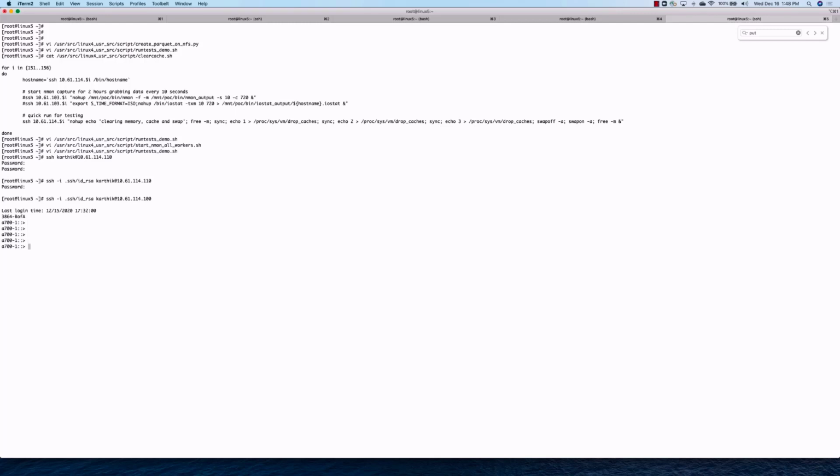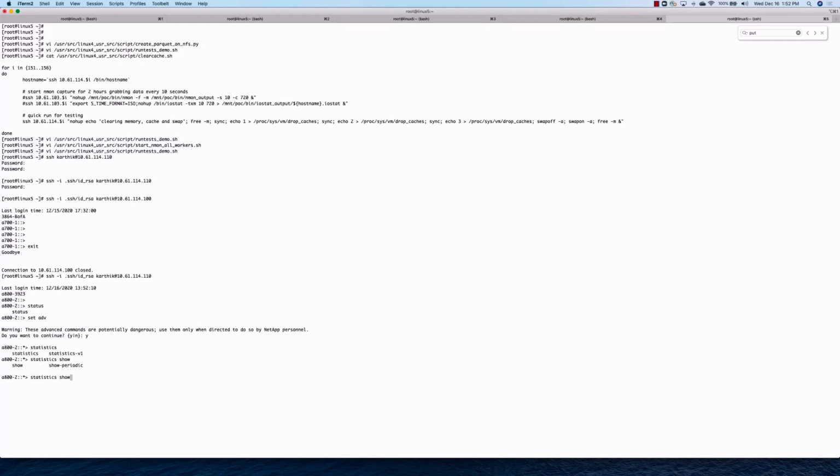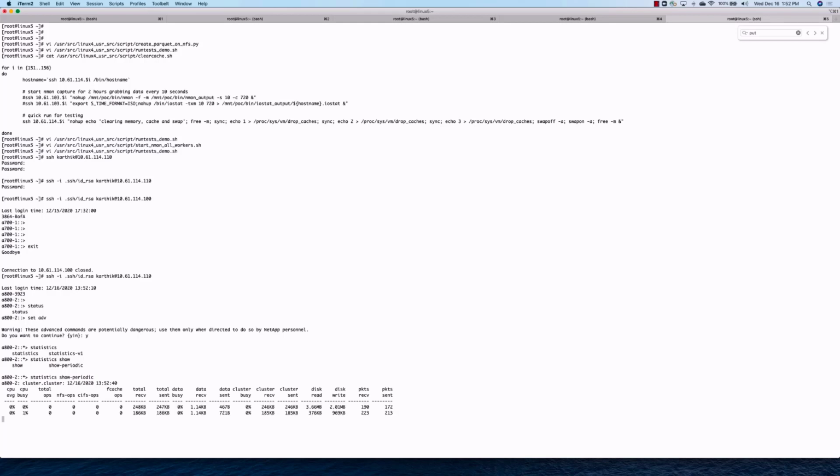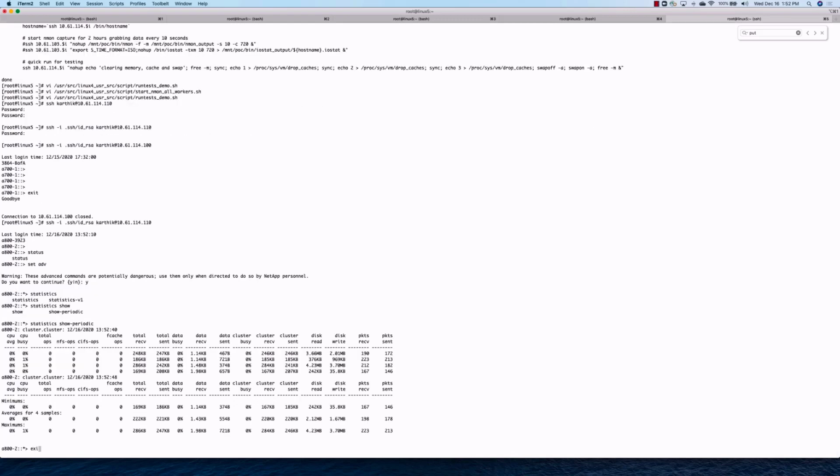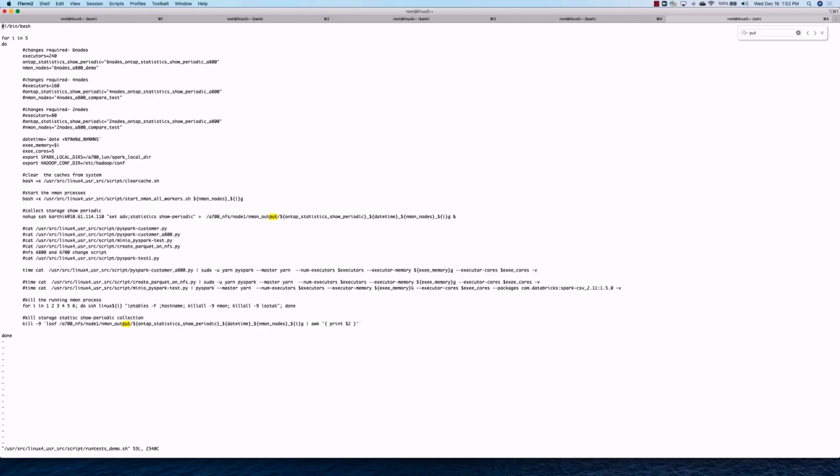This is the 700 controller. So we are collecting the details, statistics periodic, through the scripts.